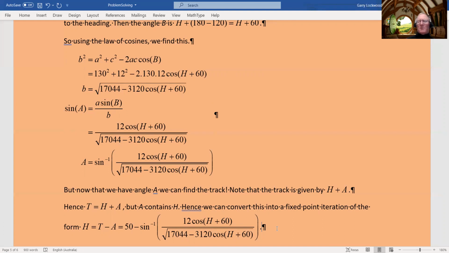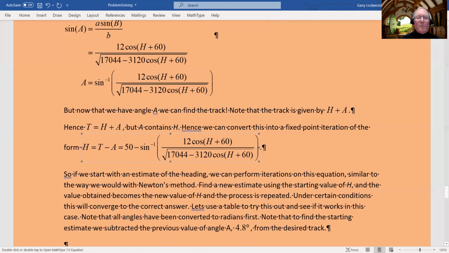Now, sometimes that works and sometimes it doesn't. Those conditions are way beyond the scope of this chat. But the important thing is that we've got H on the left and we've got H on the right. And if we start with a suitable value of H and we just churn through a bunch of calculations, we might find that we get a series of increasingly accurate estimates of H that get closer and closer to the true H. And at some stage, we're going to say, look, that's close enough. That's good enough. Particularly bearing in mind the limits on how accurately you can steer the plane anyway.